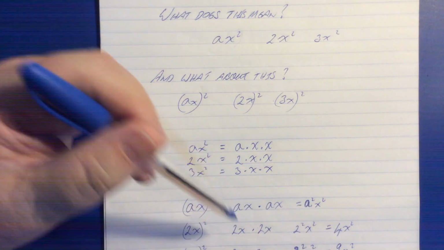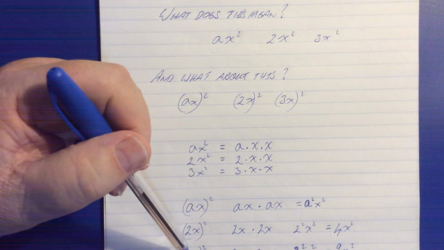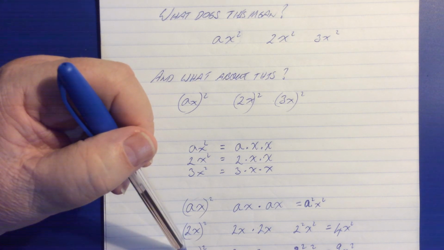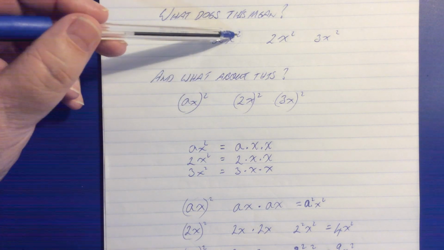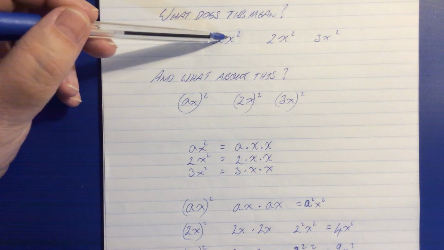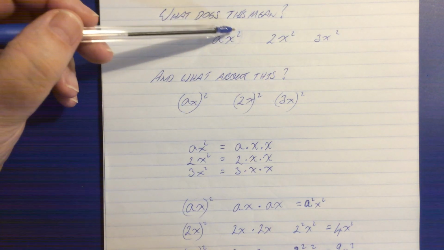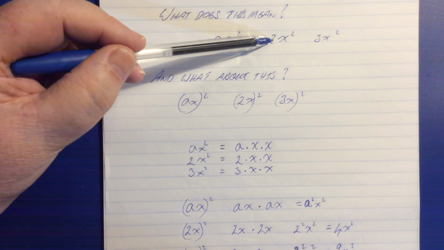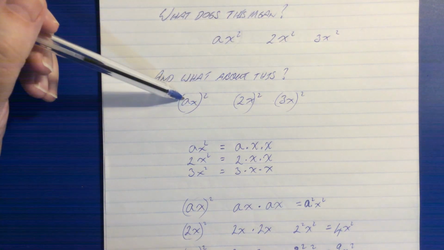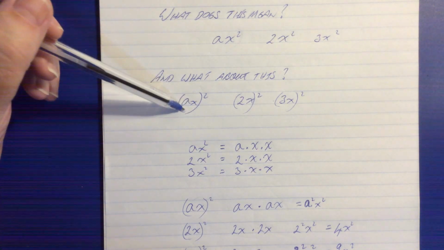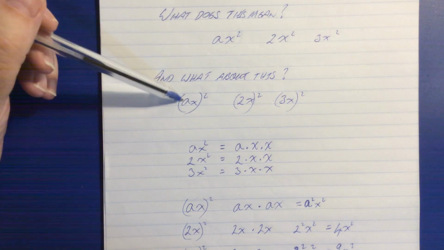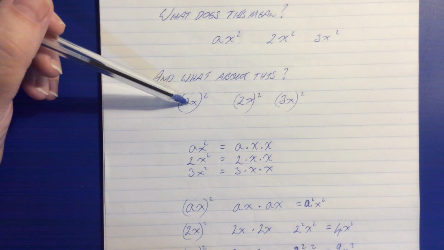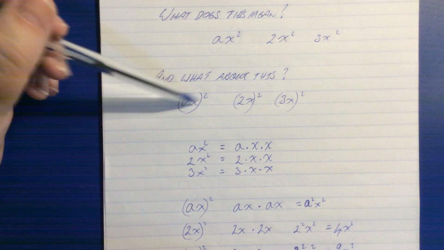So let's just review this quickly and extract whatever rules we can. The order of operations in mathematics tells us that we should square the x and multiply it by 2. The order of operations also tells us that because these are in brackets and they are together, we treat them as such and we square everything in that bracket.